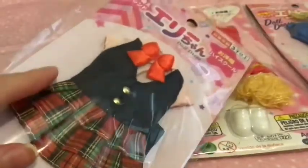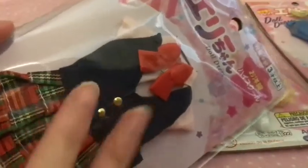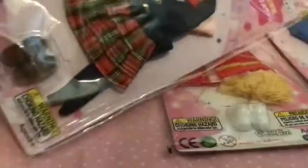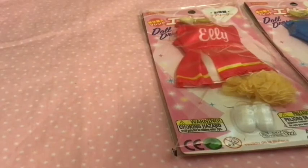Yep. We only got one version of this really adorable and detailed uniform because this was like the last one. It's really cute. And it's like really detailed. There's like frills up the side. You can't really see it, but there's like amazing texture. Yeah. It's like better than the Barbie fashion packs for only $1.50.